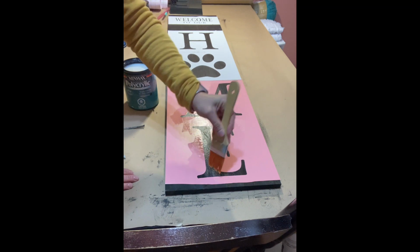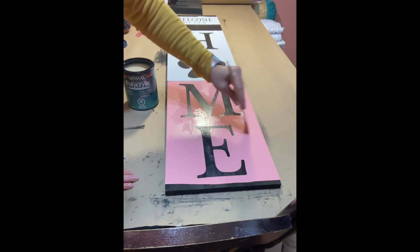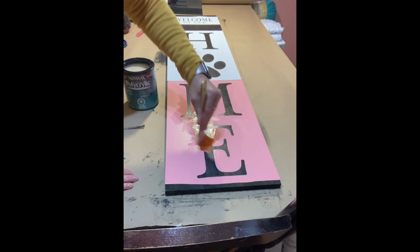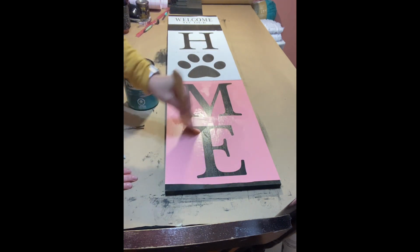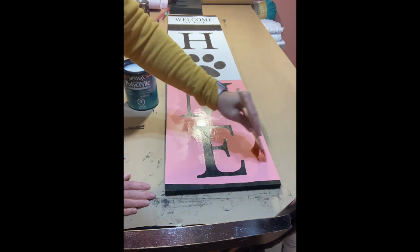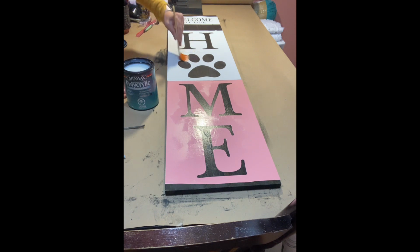If your board was painted, you don't really have to worry about this part, because if there is a little bit of bleed, you could always touch it up with a little paintbrush in the color that it needs to be, and that's not that big of a deal. But where it's a stain piece, you want the stain board to be nice and clean looking. So the polycrylic is really playing a big role when you are working with a stain sign.